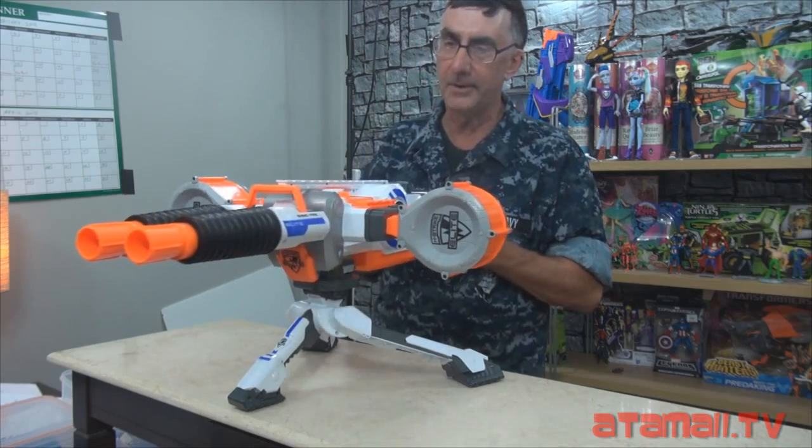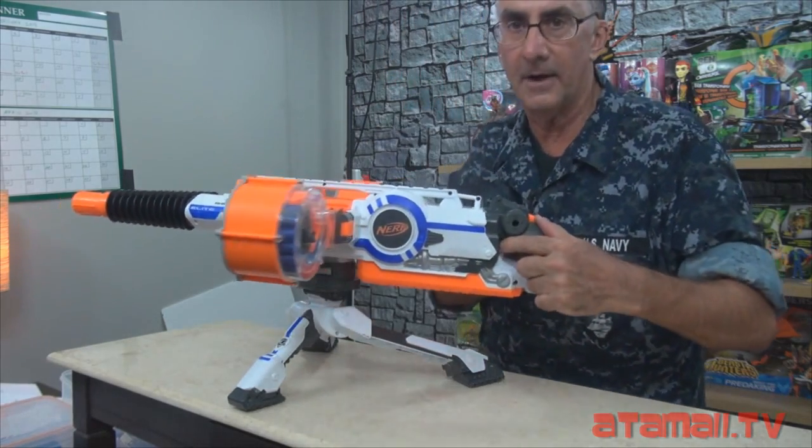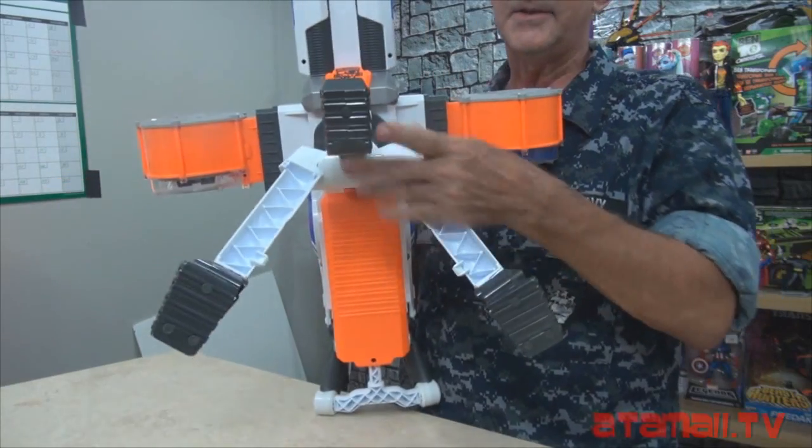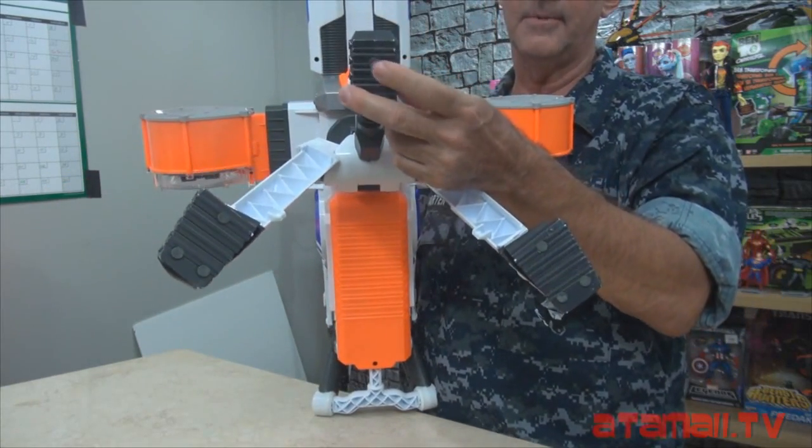Let them try and come at you with their little hovercraft and their drones. You got to shoot down the drones with this thing. Nicely padded feet on the bottom. There's little rubber bumps.